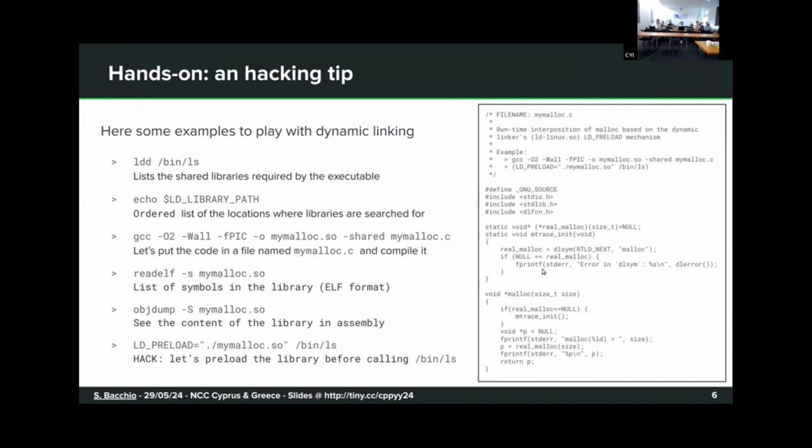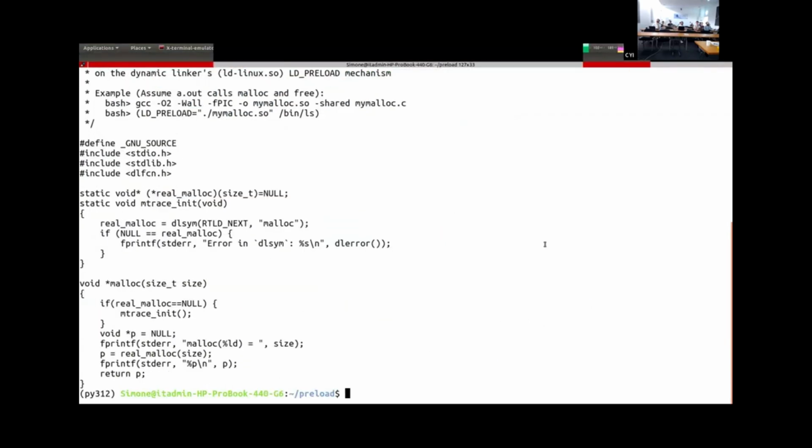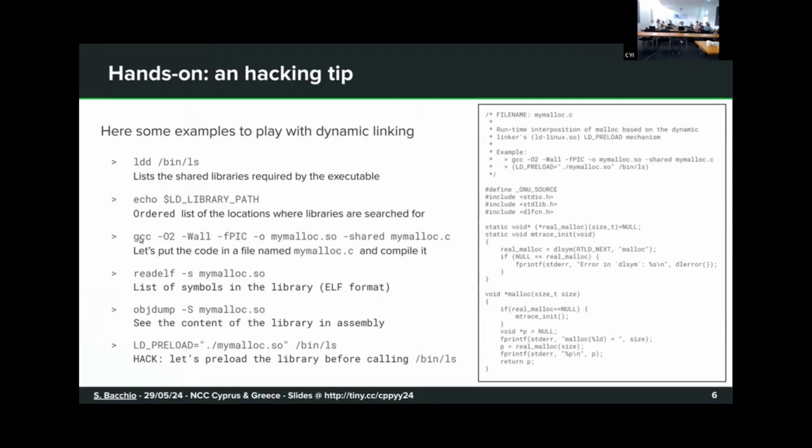So suppose that you have some C code and you want to compile it as a shared library. To do so, you use the standard compiler, and you say that the file should be compiled as shared. You also need the flag -fPIC.